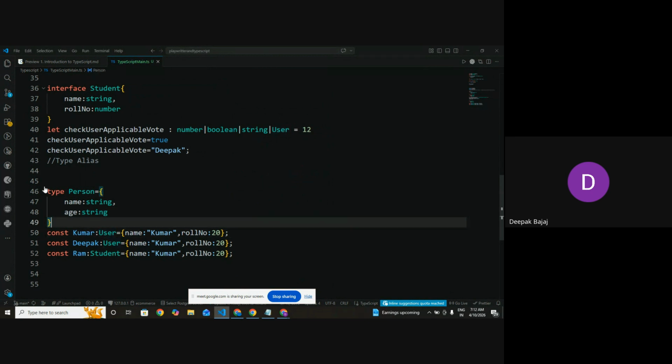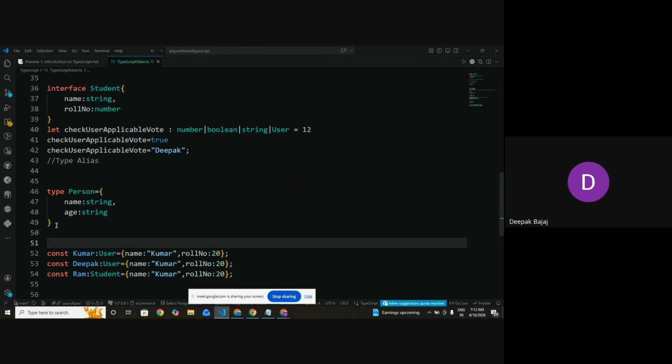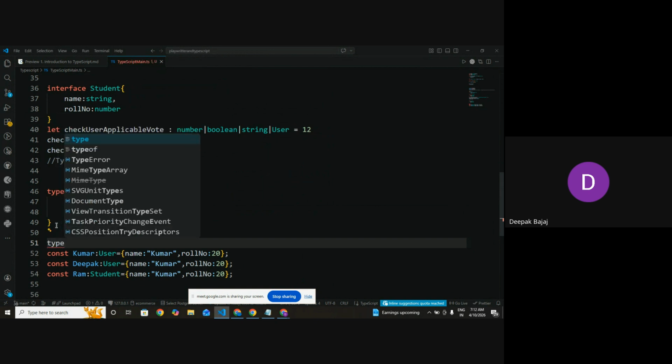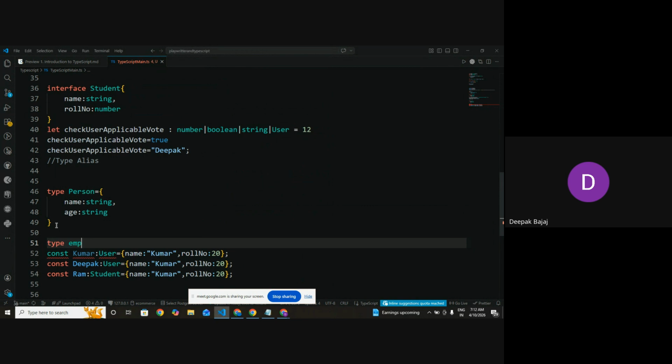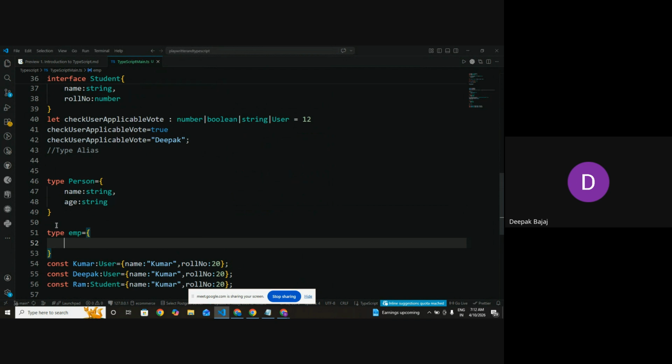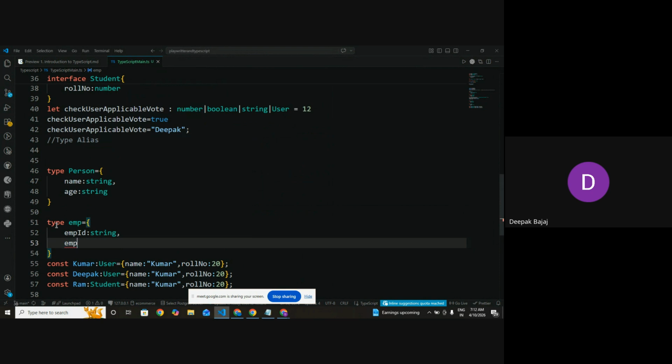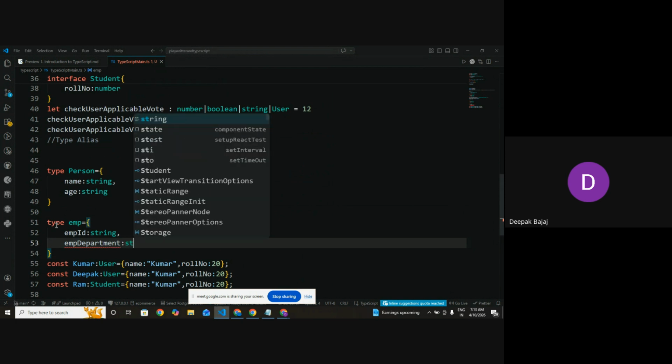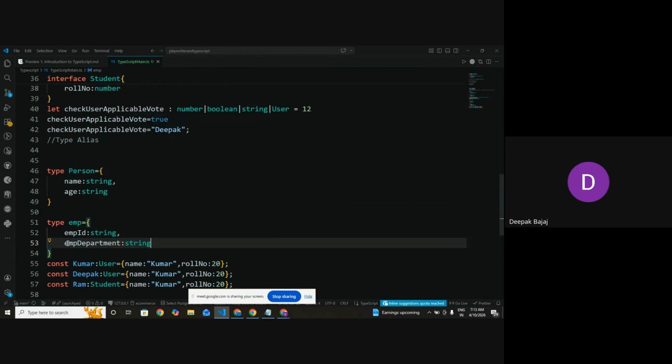And you can say type employee. So employee ID, string, employee department, string.